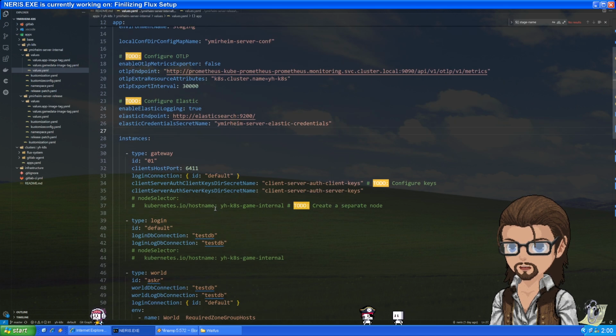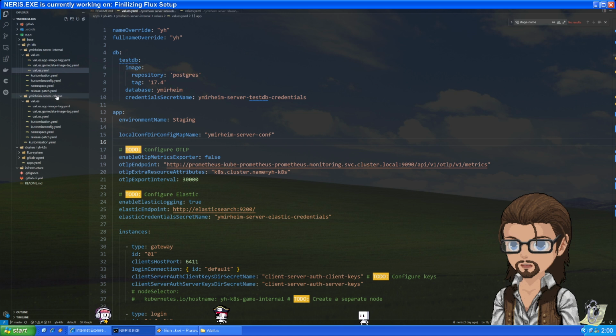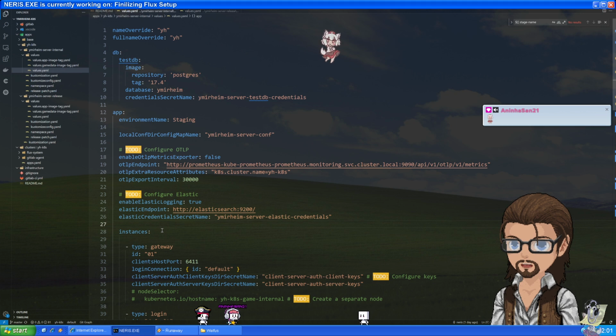Then what? Then we just spin up the release instance in the cluster and point to the new cluster.